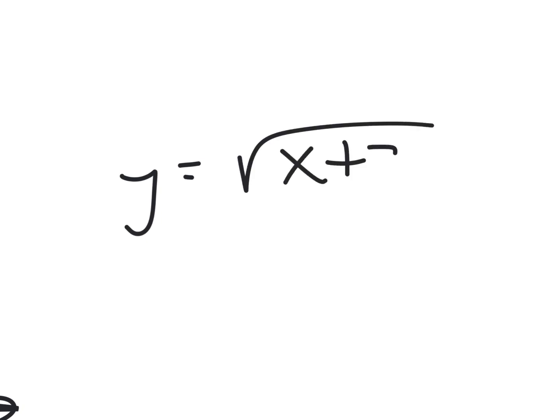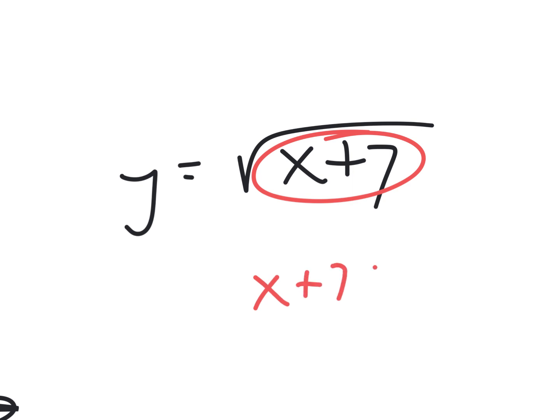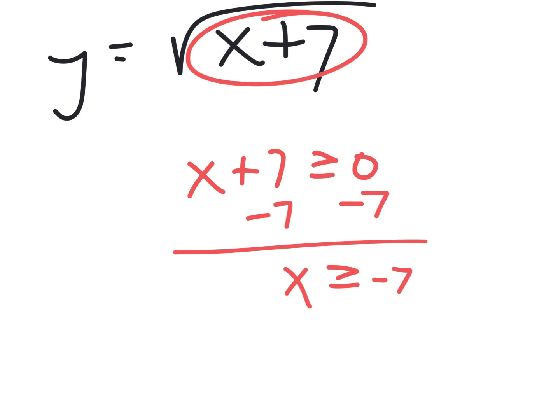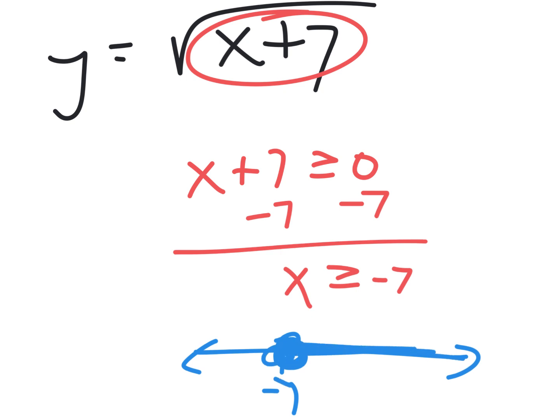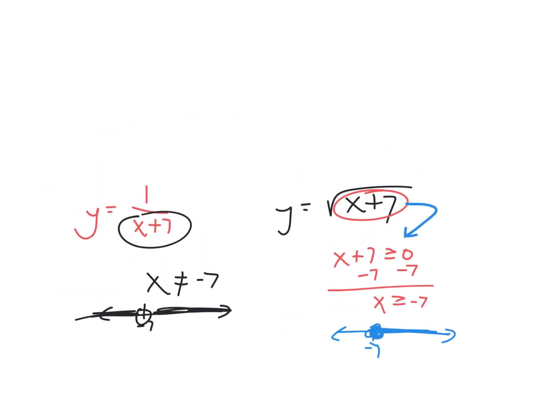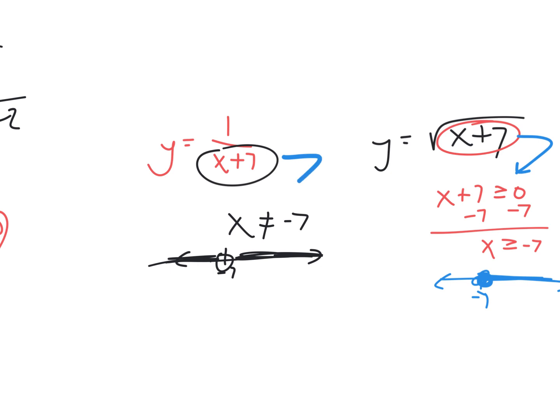And if I give you this one, you got to set this part. This is the hardest part. X plus 7 is greater or equal to 0. And do you remember that deal where now you'd have to solve it, and then you have to make a number line? And this one's actually pretty easy. Here's -7. It can be -7 because it's or equal. And then I'd shade to the right. Set these greater or equal to 0. Say that these cannot be 0.